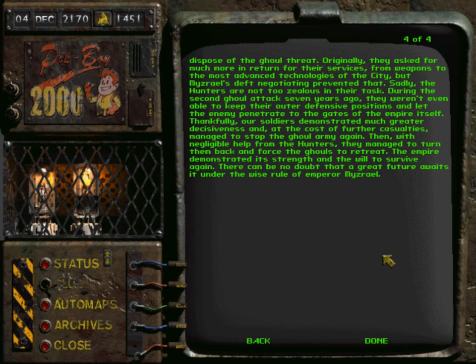Thankfully, our soldiers demonstrated much greater decisiveness, and at the cost of further casualties, managed to stop the ghoul army again. Then, with negligible help from the hunters, they managed to turn them back and force the ghouls to retreat. The Empire demonstrated its strength and the will to survive again. There can be no doubt that a great future awaits it under the wise rule of Emperor Maesriel.